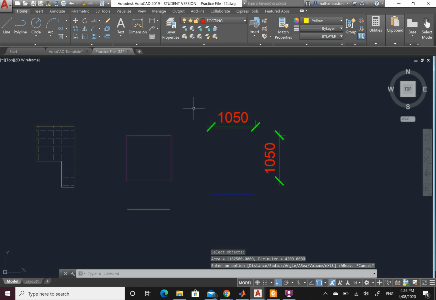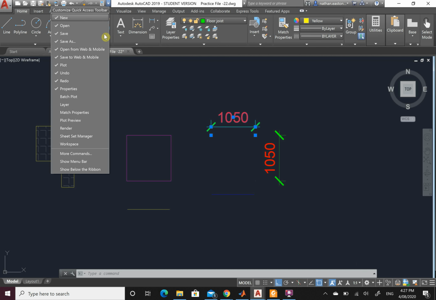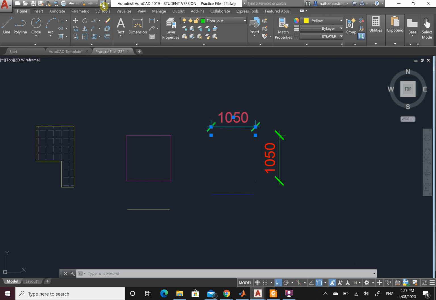Again, all of these we will be building upon and going through time and time again. Okay, you cannot draw without using these functions, so don't stress about it. You're going to get hammered with it over the next 18 weeks. The last thing we're going to go through is just some properties. So if I click on, say, one of these measurements, I have my properties up here. If you can't find it, click this little down arrow and click the property tick. Okay, that will put it up here, and then you can click on it.